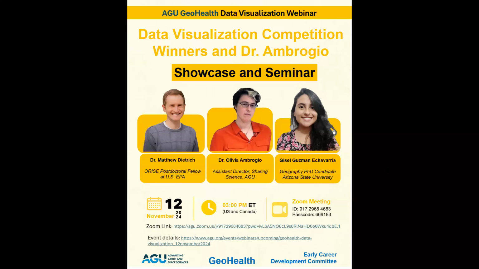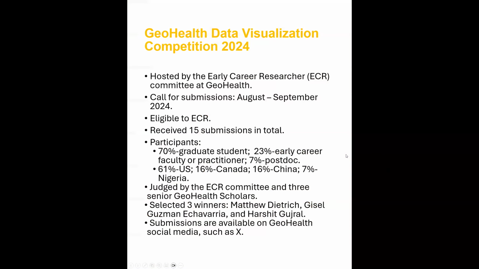Two of today's speakers are the winners of our GeoHealth Data Visualization competition. This competition was hosted by the Early Career Researcher Committee at GeoHealth. We called for submissions targeted at early career researchers in this field. The submission period was during the late summer. We received 15 submissions in total, and the participants are pretty diverse. The majority of them are graduate students, and we also have submissions from faculty and postdocs. Most of them are from North America, and there are also submissions from China and Nigeria.